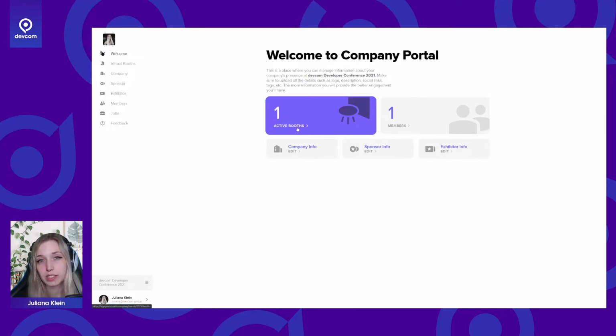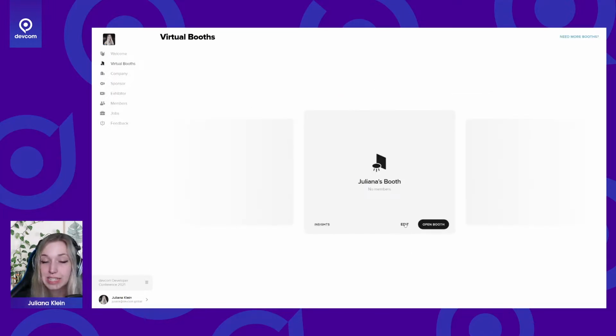If you do not see the admin rights, and once you click on the active booth, do not see an edit button, please go to our tutorial to claim edit rights and change the company information to find out how. The link is in the description. So we can see we have our booth. And now we can click on edit.